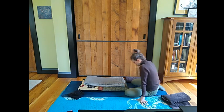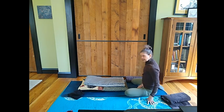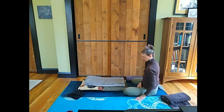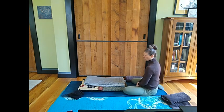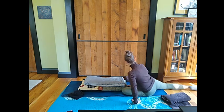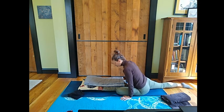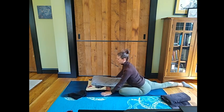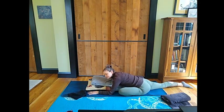Then take your left heel very close to your groin. So you want to feel your knee pointing almost maybe to like 11 o'clock. So you're not opening up, or you're not pushing the foot away here. We're just creating a release through the lower back. And then release your right foot behind you. And then you may want to just scoot yourself or scoot your bolster closer, and letting the front of your body reach up here and then softly come down.